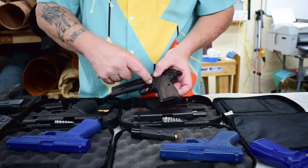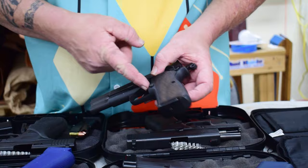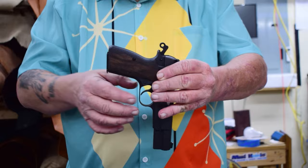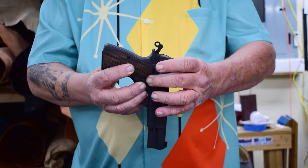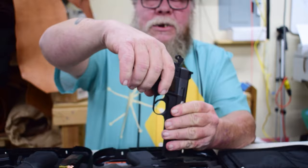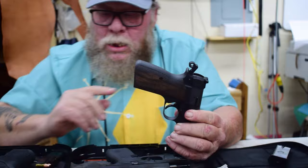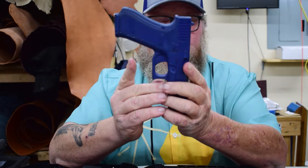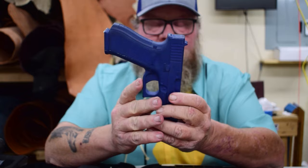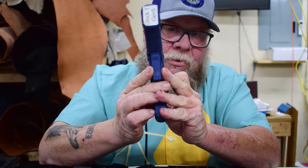Now you're not going to position your belt all the way up at that center of gravity point because we don't want to cover the mag and we want a full combat grip. So we're going to move our belt down to the face of the trigger, giving us about a one-inch grip relief. But we know our center of gravity and we want to get that as close as possible to dead-center between the belt slots. You've always heard us say a one-inch measurement both sides for the belt slots — an inch each way.